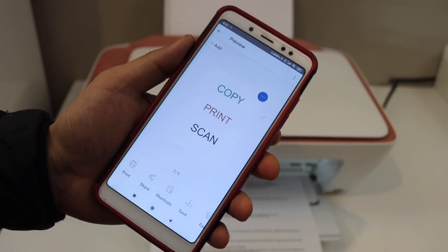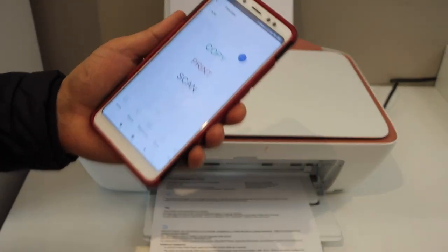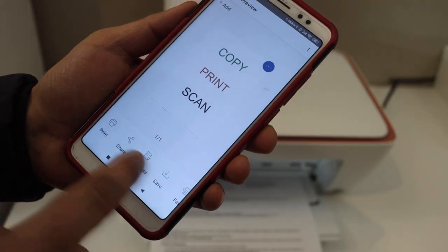Here we can see the scan is transferred. Now you can save it or you can share it from here.